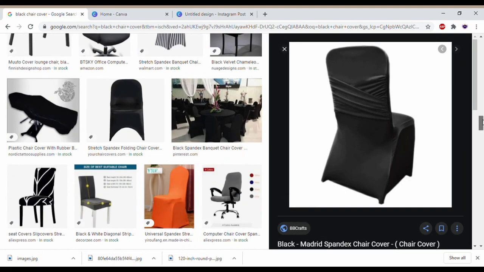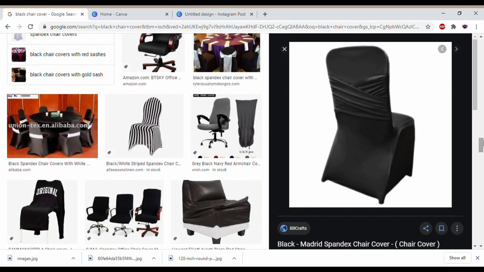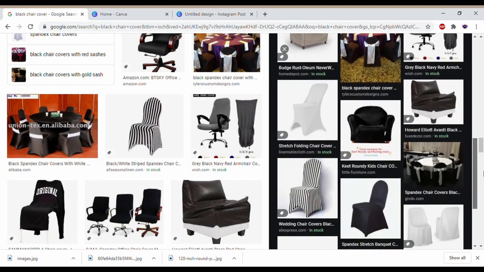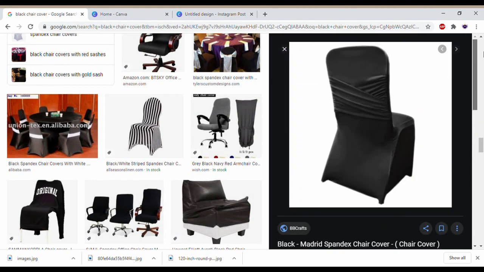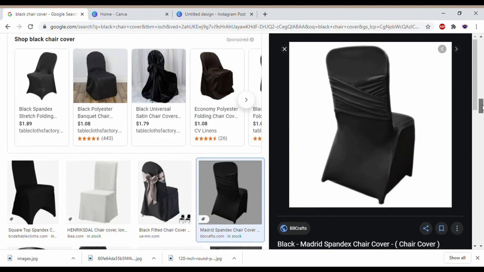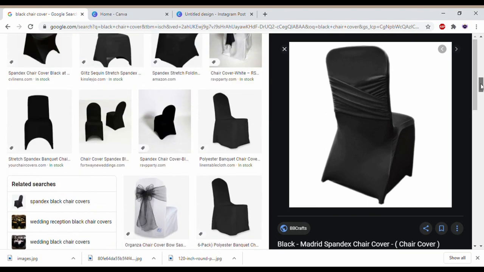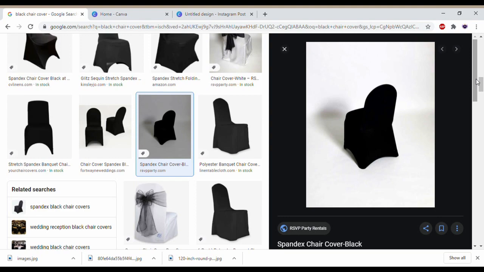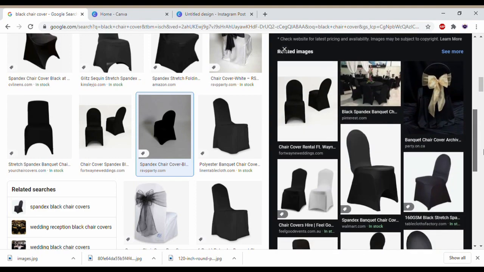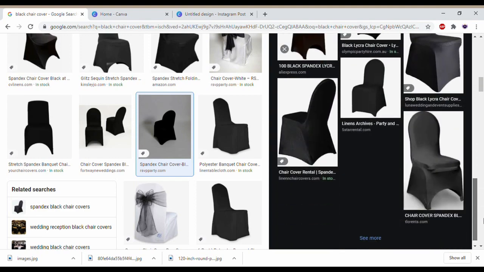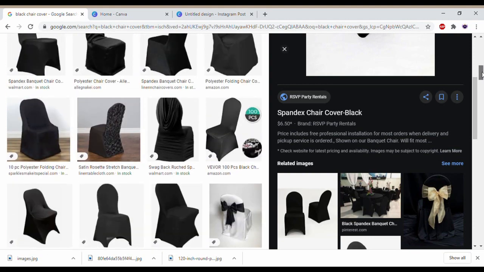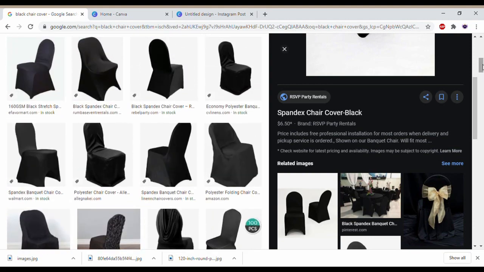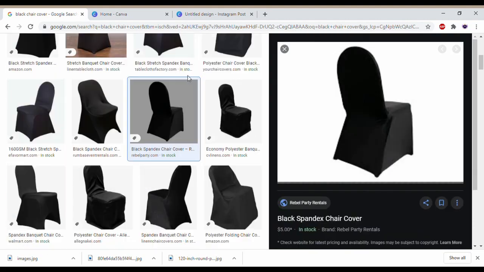And then also pay attention to the angles too, guys. So if you're grabbing, for example, the linen that we grabbed in the beginning, it's facing towards the side view or the front view of it. So you don't want to get something that's a top view or at an angle, because then your mock-up is going to look like it doesn't fit together if things are facing different ways. So this one looks like it's kind of a front view.